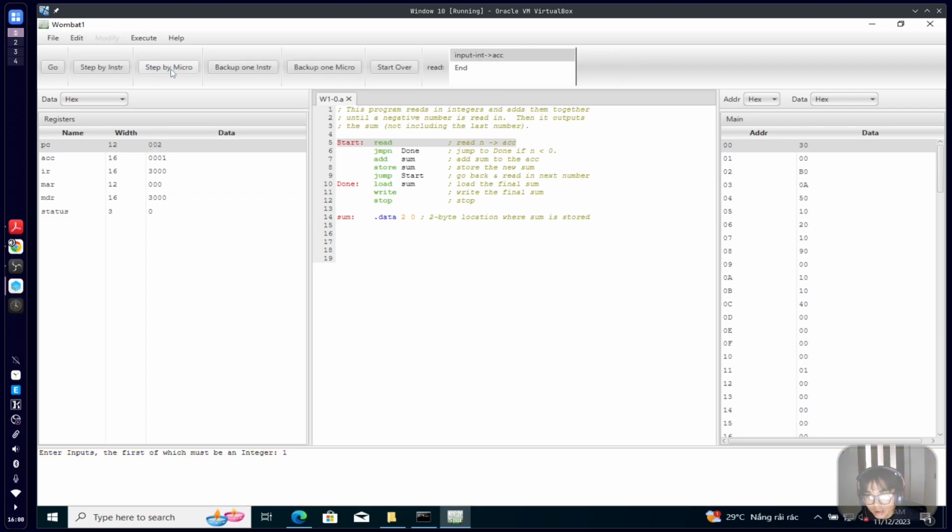So decode ER, input integer, and set it into ACC. Because we will do all the things like before, but to make it fast, we will enter a negative number like -2, and we will see how it works. Enter it. Okay, it will end.